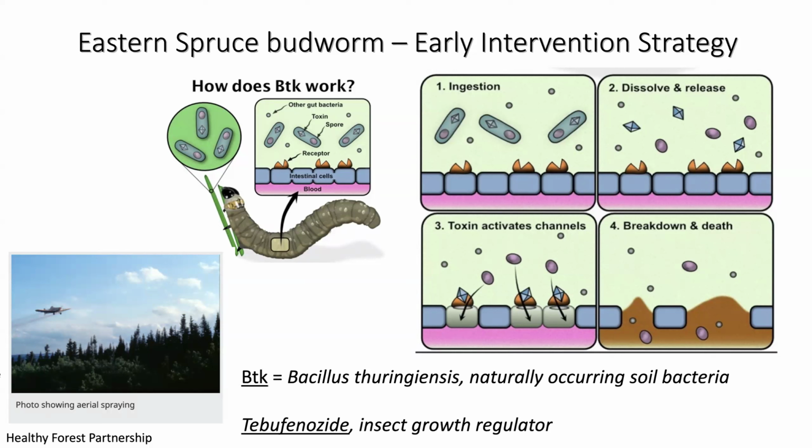So the vision is that if you're monitoring frequently enough, and you can know the edge of the distribution of that species, perhaps if you sprayed along that edge, you might prevent that leading edge from going forward. In the middle of a severe outbreak, I don't think the application of these products would be sufficient to stop an outbreak. So usually, where you have an outbreak that's already occurring, it might be applied to certain forest stands as a protection strategy. We target certain forest stands which we know are valuable, either from a timber standpoint or ecological standpoint, and we spray around that stand to protect it.